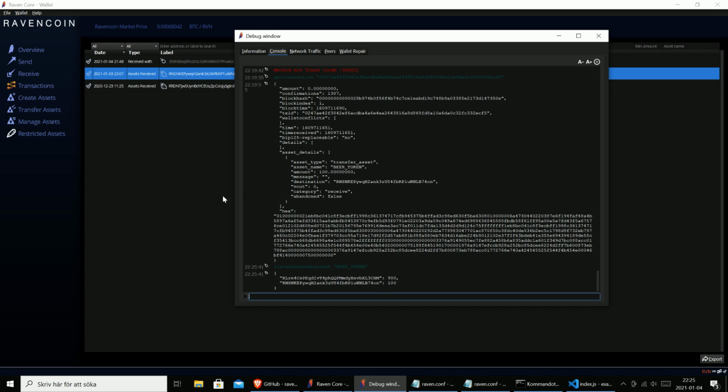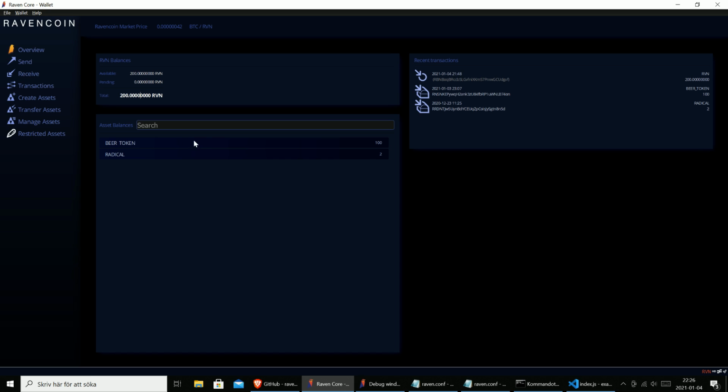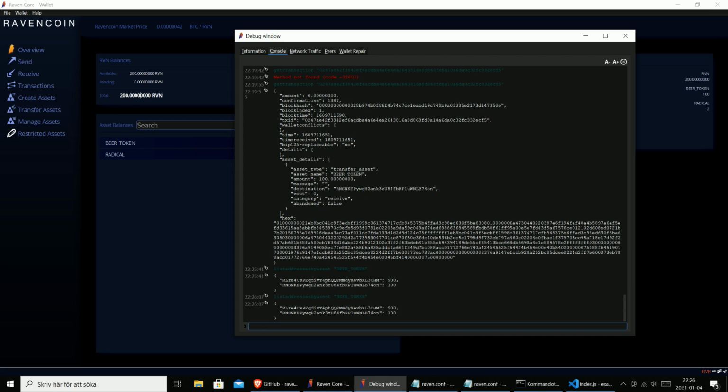So let's see. Okay, so as we talked about earlier, the wallet will show how much assets you have. In our case, we have 100 beer tokens. And by using list addresses by asset, we can see which addresses have received those tokens.